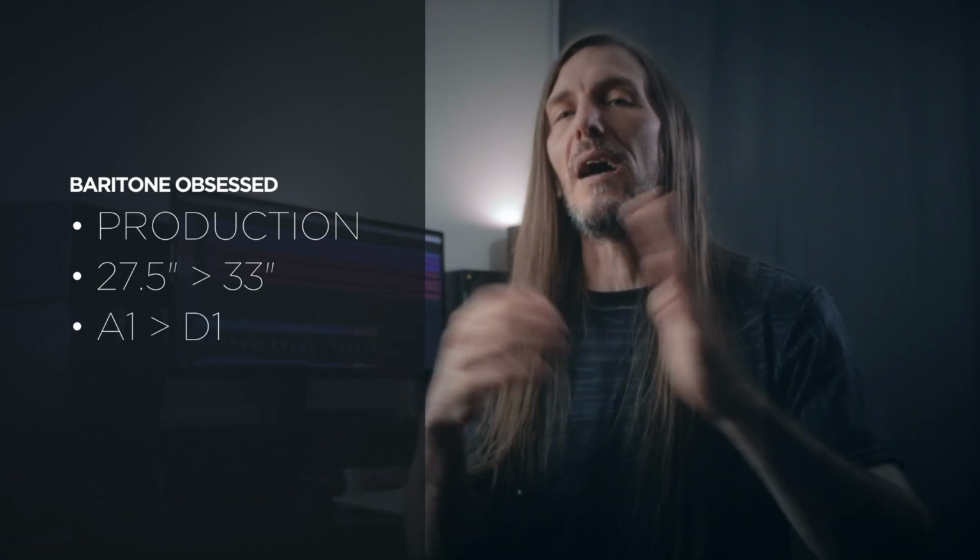The 2021 6-string baritone roundup. We've got 27 models to choose from this year. This is the largest selection ever. If you're new to the roundup, these are production guitars from 27.5 inches in scale all the way to 33 inches in scale. The tuning range that we talk about here is low A1 all the way down to low E1 or even low D1.